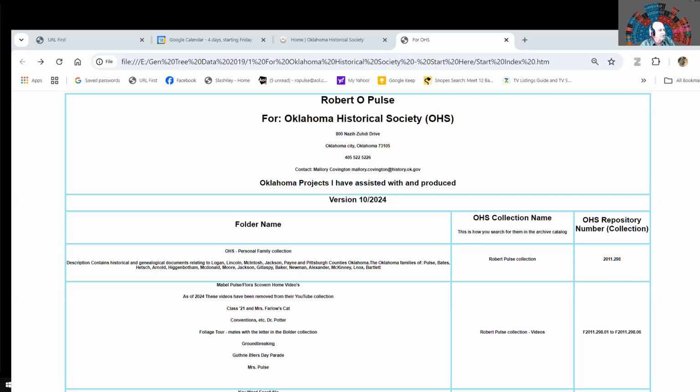They also informed me that there's a way of searching by collection number. They no longer call it collection number; they call it repository number, which is interesting. So if you know that, it helps a little bit. So I've relabeled everything repository number with collection in parentheses next to it.